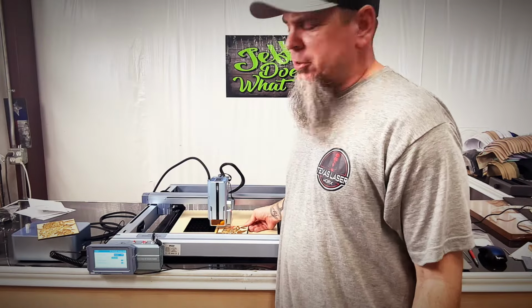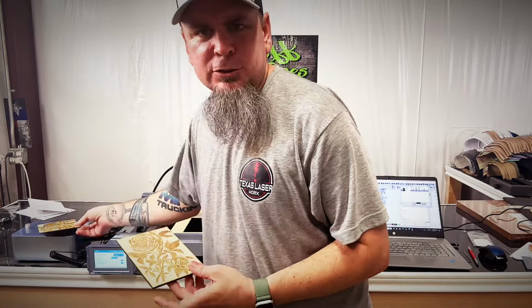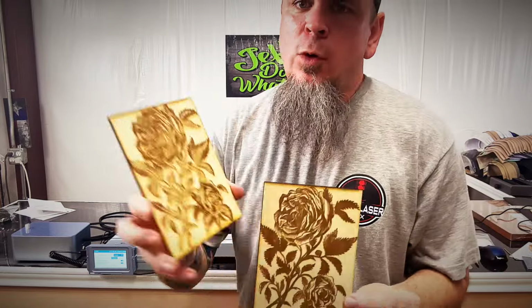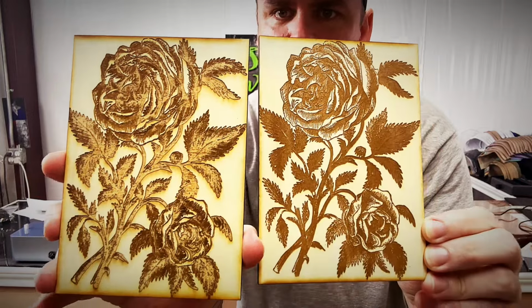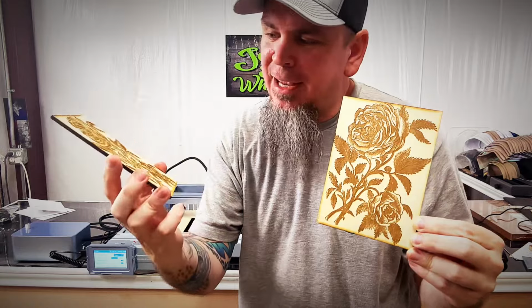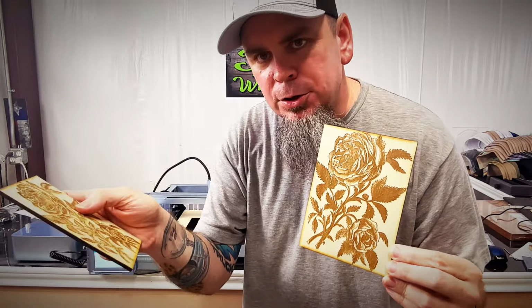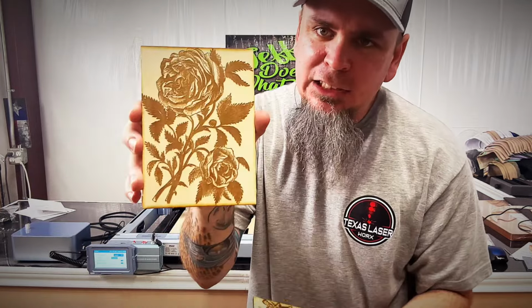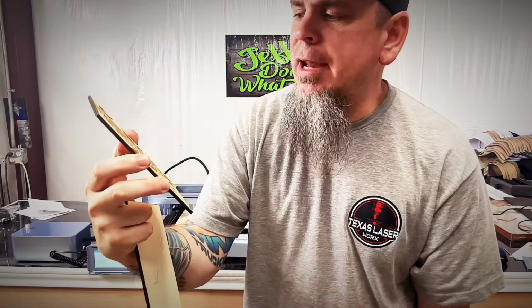Okay, as we got this done with the 24 watt, there is a noticeable difference between the two. So we have the 48 watt and then we got the 24 watt. Now, whichever one you like, that's up to you. Like I said, this one actually has a little bit more of a 3D effect to it, due to the fact how deep it carved into there. Where this, it has a little bit of one, but it's more just light engraving on there.